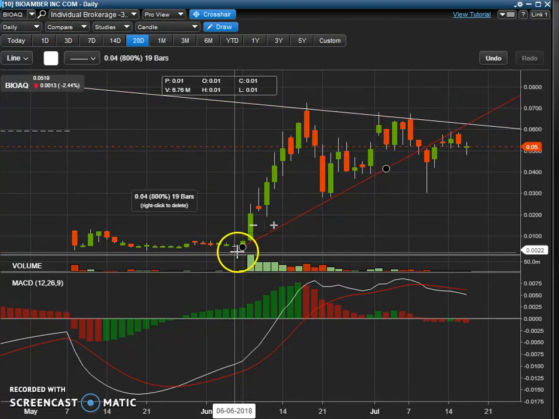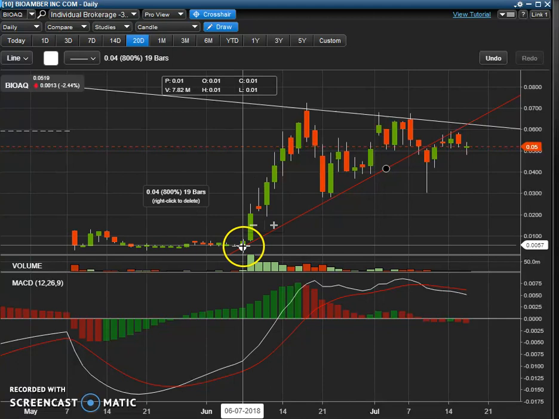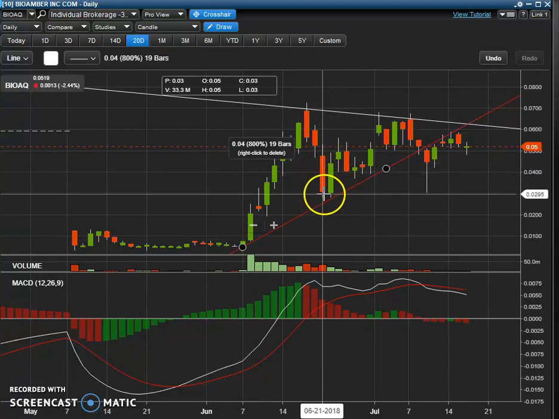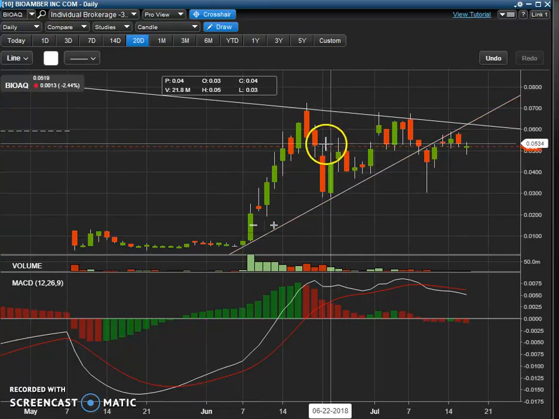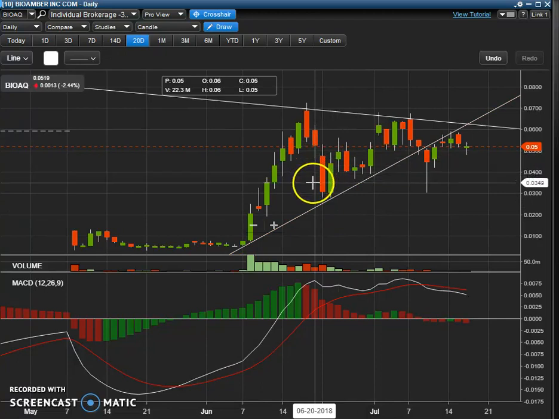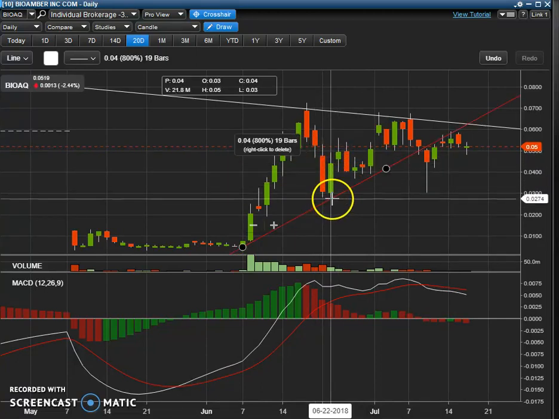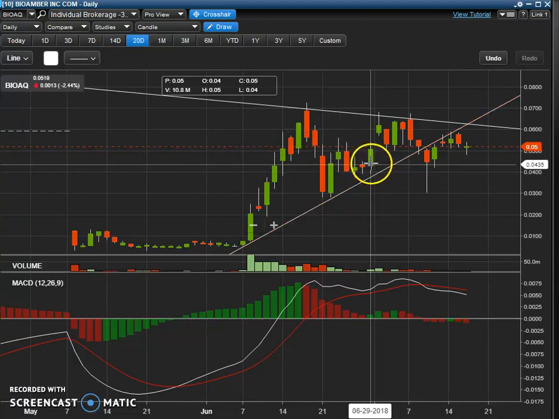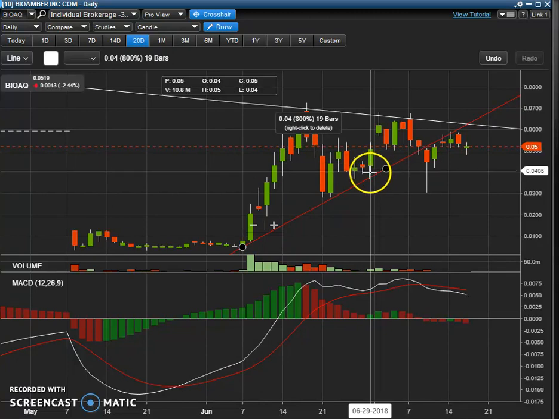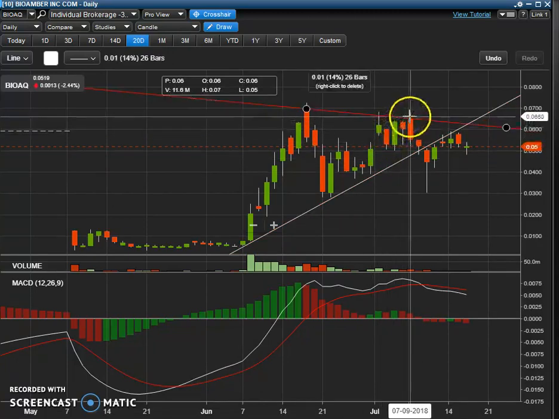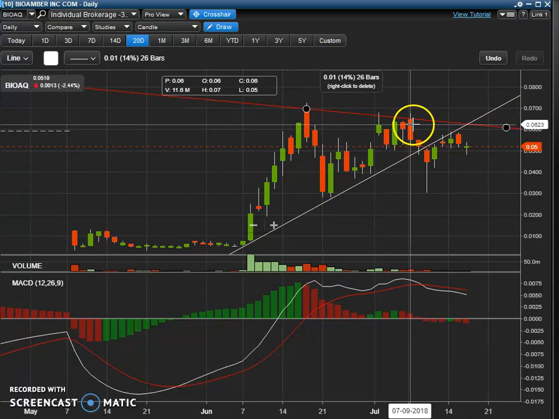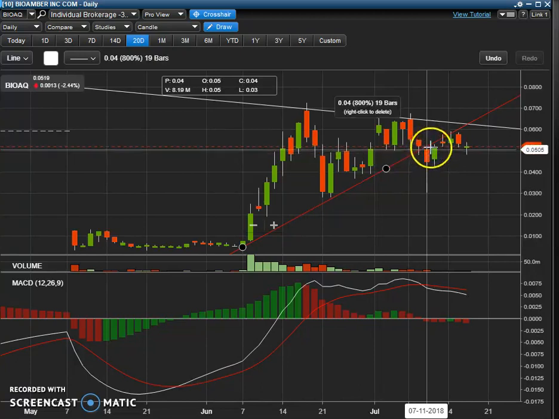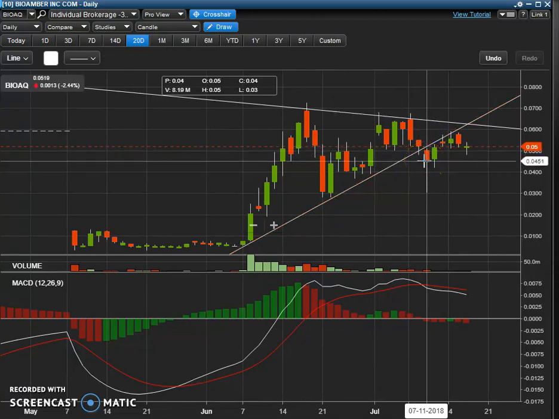Okay, now this is the uptrend line. As you can see, since the sharp up move, it created an uptrend, formed this bullish engulfing candlestick after this huge drop, forming support at this uptrend, and it constantly did that once again over here. Once it started trading upwards to this resistance trend line, you notice how it trailed down, and then it eventually broke the support upward trend line on July 11th.